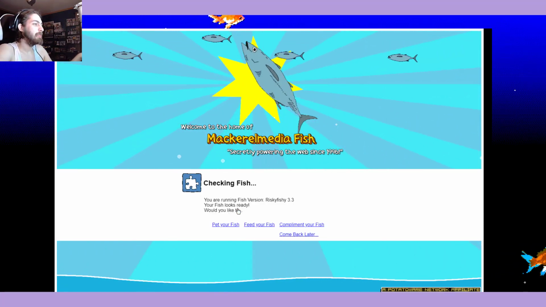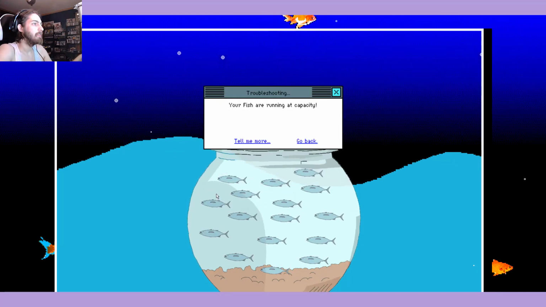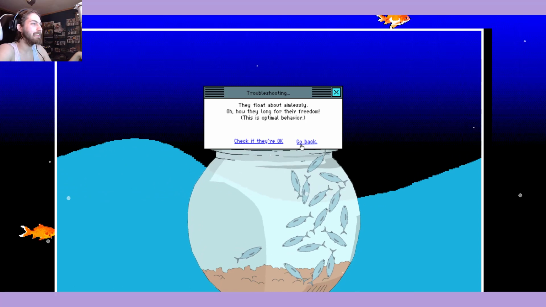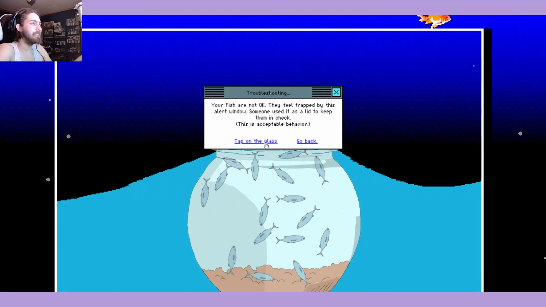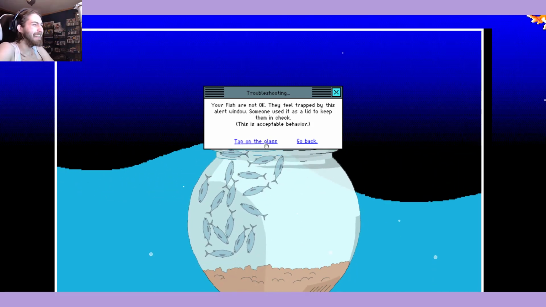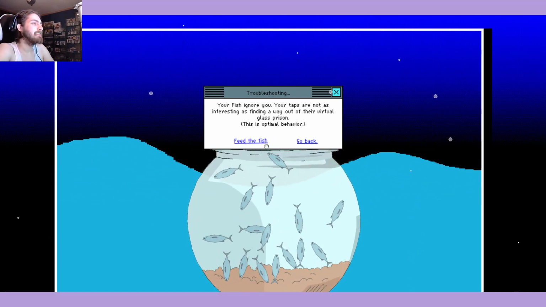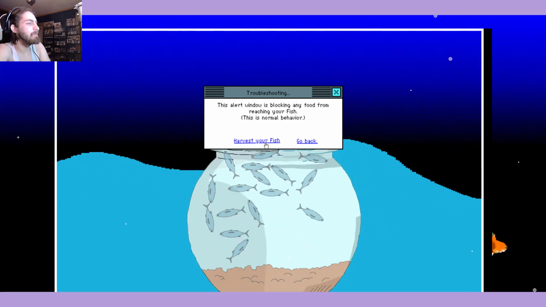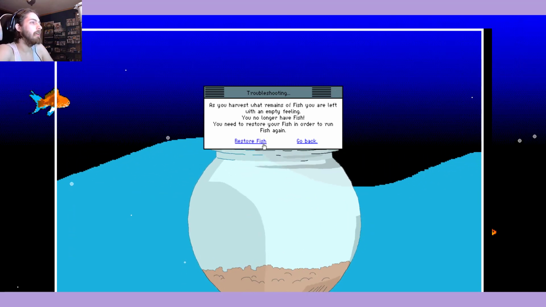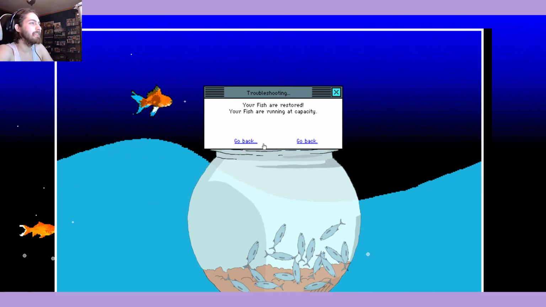Check my fish version. You're running Risky Fishy 3.3. Your fish looks ready. I'll compliment it one more time. Manage my fish. Your fish are running at capacity. Tell me more. They float about aimlessly, oh, how they long for their freedom. This is optimal behavior. Are they okay? Your fish are not okay. They feel trapped by this alert window. Someone used it as a lid to keep them in check. This is acceptable behavior. Tap on the glass. Your fish ignore you. Your taps are not as interesting as finding a way out of their virtual glass prison. Feed them. The alert window is blocking any food from reaching your fish. Oh. I can't move the harvest. Aww. You no longer have fish. You need to restore your fish in order to run fish again. Your fish are restored. Your fish are running at capacity.